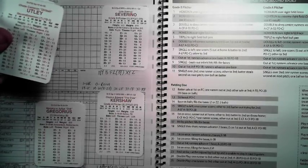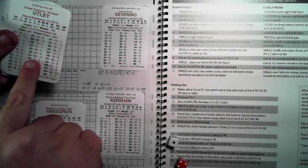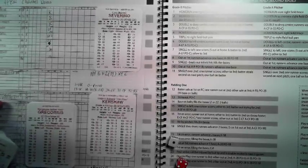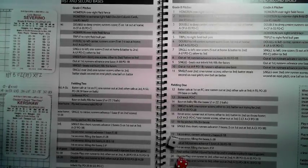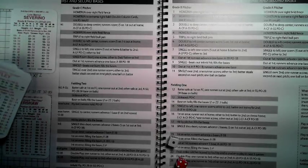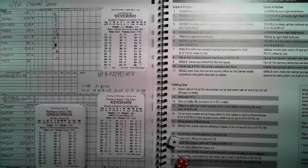D.H. Utley, two outs, man across, first and second. Severino wants to get out of the inning. 4-1, rolls a 26. Fielding 2. 26 is the white row. Infield fly, put out second baseman. A K pitcher, a strikeout. Severino is XYZ. So that is a pop out to second. Ends the inning, P4.